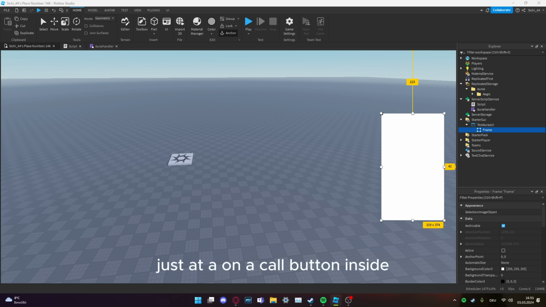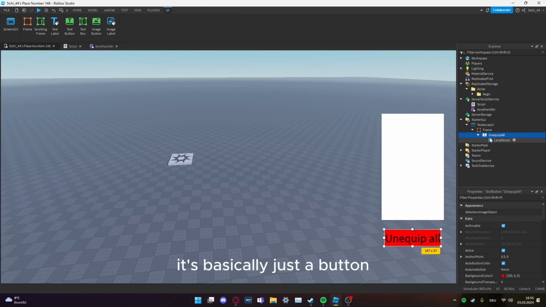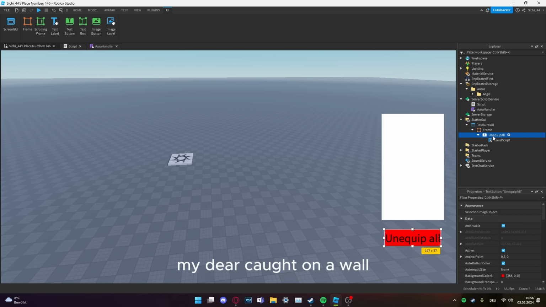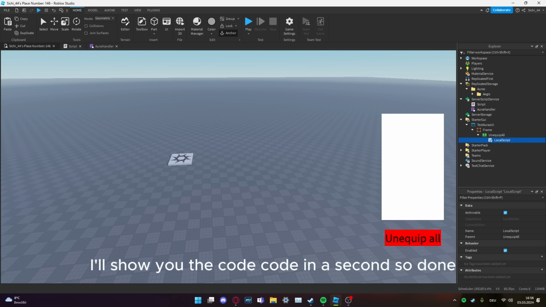just add an unequip all button inside. So I'm just gonna paste this into here. It's basically just a button, just add a text button in here. And call it unequip all, and then also put a local script inside. I'll show you the code in a second.